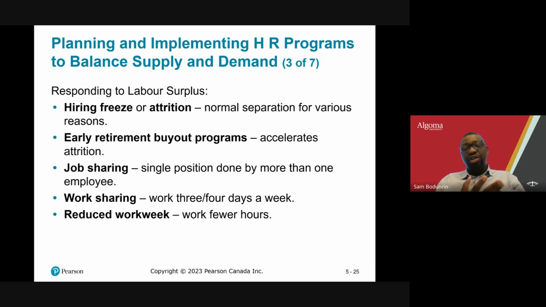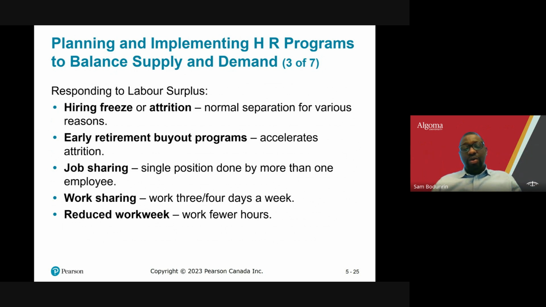Then we have work sharing. You have to be very careful. Work sharing is different from job sharing. Work sharing is when you reduce the number of days that people in different departments work. Somebody is working 4 days a week or 5 days a week, and you reduce it to 3 days a week. In another department, you reduce them to maybe 4 days a week. So when you reduce the number of days a week, it's called work sharing.